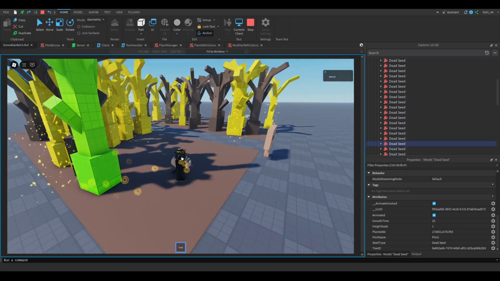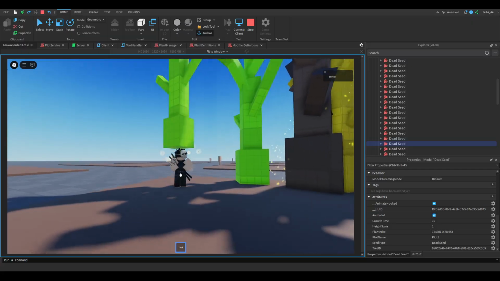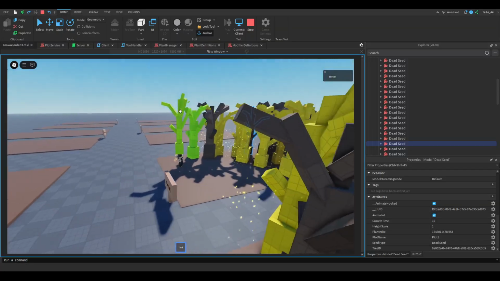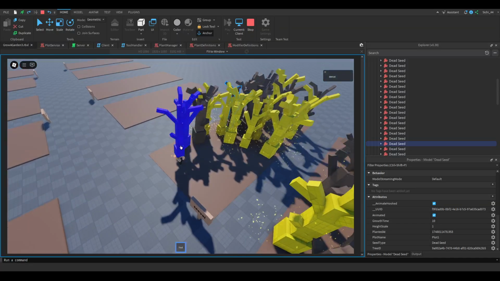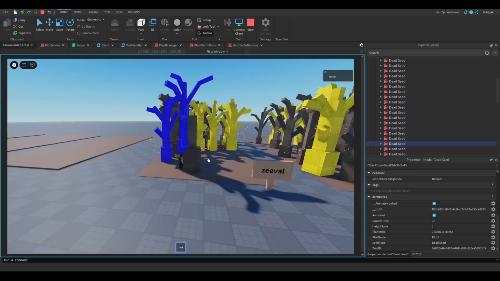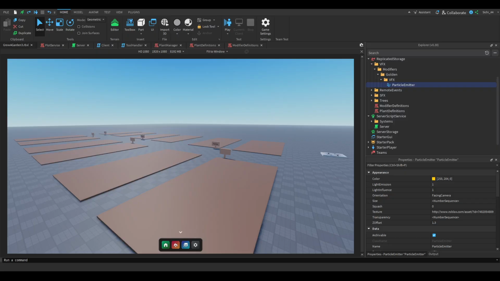Also, someone in the Discord found this bug. If you just place a tree under yourself, you can see that it kind of grows on top of you, and you can also plant trees not on top of other trees, but yeah, you can just plant trees on yourself. We don't want that to happen, so we are gonna add a function that always places the trees on the ground to ensure that the trees get planted on the ground rather than somewhere else.